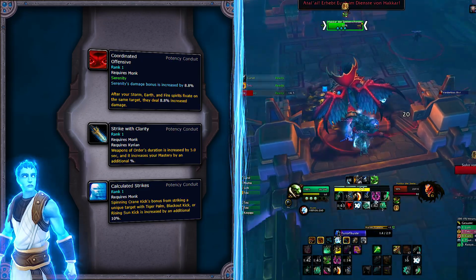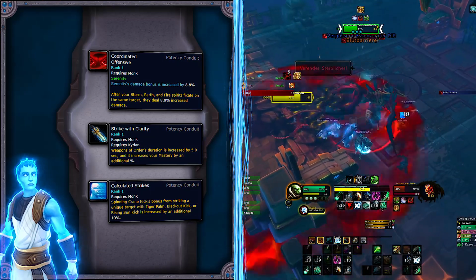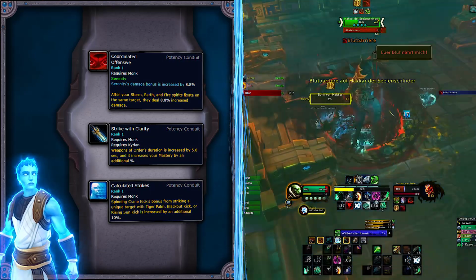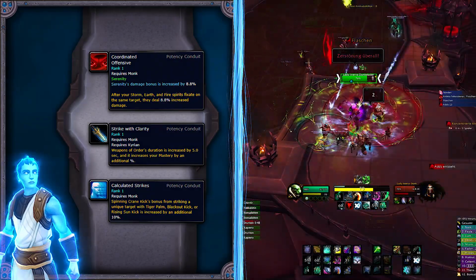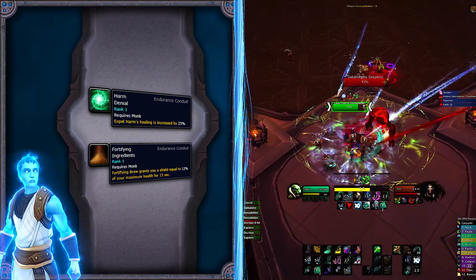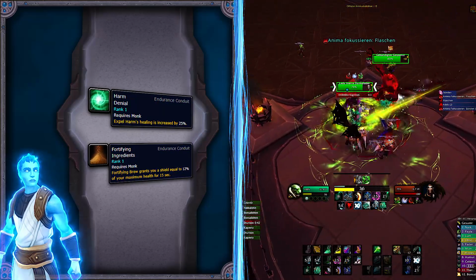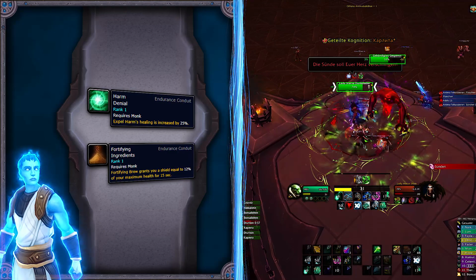You can also test the combinations or sim them on raid bots for the best result. Mostly test, since the way you play with and around them can make or break a build, and sims don't take account of that. As opposed to other specs, Windwalker potency conduits seem to be very strong, and playing them right will matter a lot. Some of the best endurance choices seem to be Harm Denial and Fortifying Ingredients, and with the catch-up system for renown, it should be pretty easy for you to get all 4 conduits unlocked.